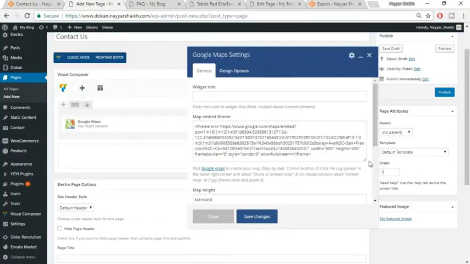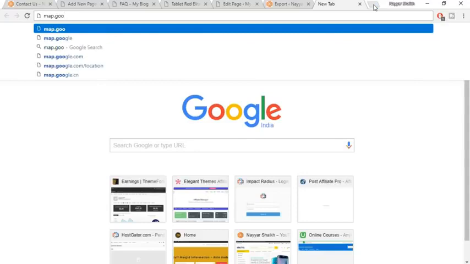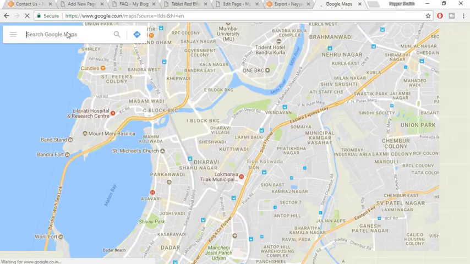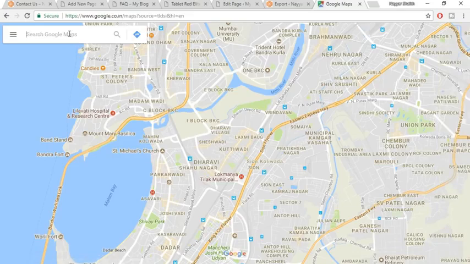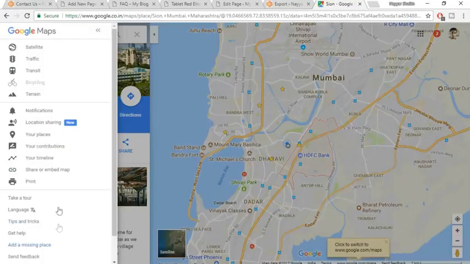Now what you have to do, open Google Maps, map.google.com, and search for your map. For example, let me search for Sion, Mumbai. So here it is. Now when you click on this menu button, you get an option, share or embed map.